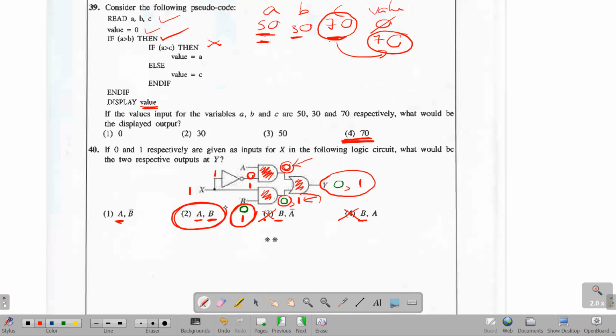Okay, people. I hope the things are clear with you. So we are done with the 2019 first paper. We are going to do the second paper by next week. So be prepared and prepare with the 2020 as well. If you get a chance, we are going for the MCQ paper as well.